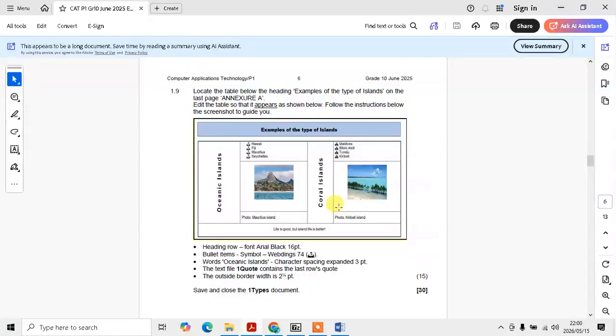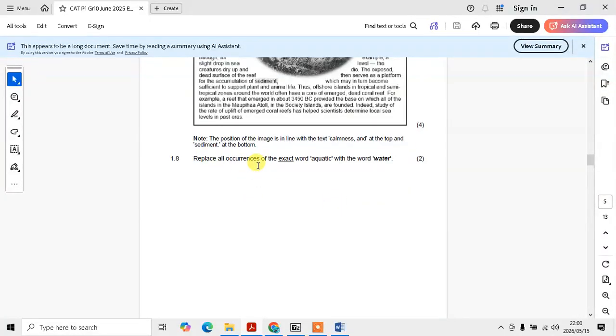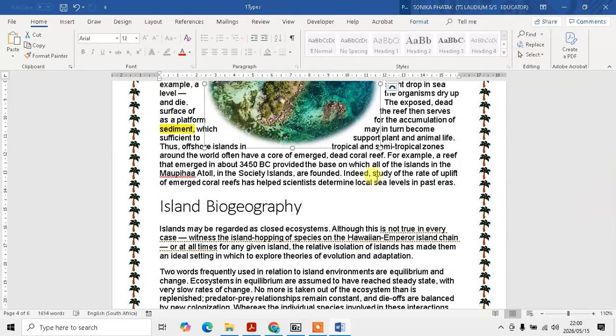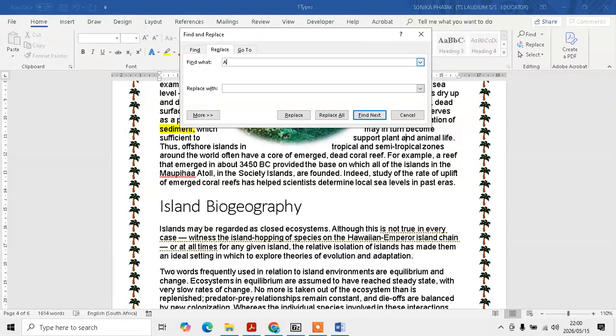Right, let's go to 1.8. Replace all occurrences of the exact word aquatic with the word water. So you need to find and replace. So I'm going to click on replace, and I'm finding aquatic, and I want to replace it with water.